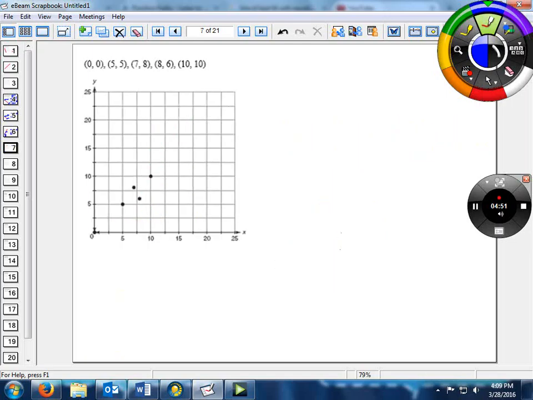Tonight for homework, you're going to complete the next three problems on your own. Draw what you think would be a good line of estimate, and then find your equation. Your lines of estimate are going to go through your coordinates, and that'll help you out with finding your slope. Your coordinates and your slope might not be exactly like mine, because it's a line of best fit. It doesn't mean that we're all going to have the exact ones, but so long as you're pretty close to it, then it shouldn't be a problem.